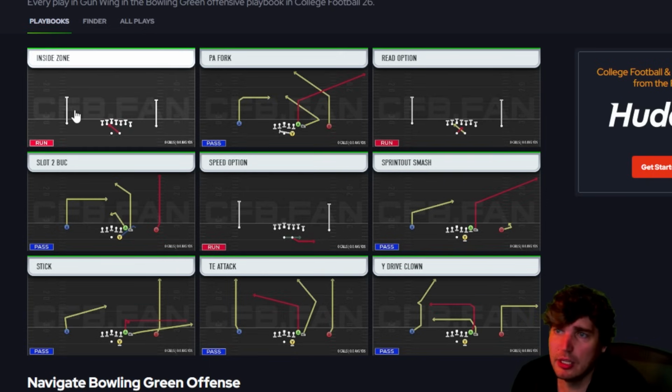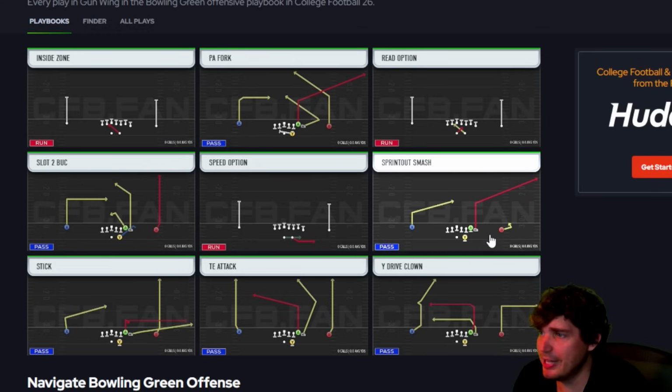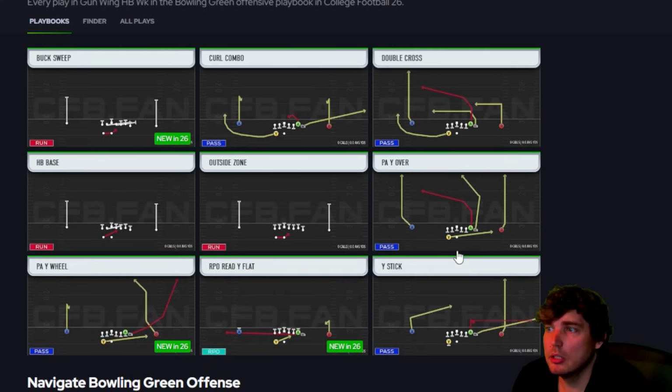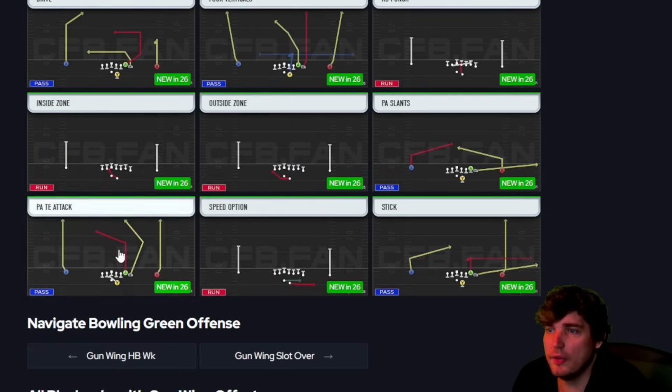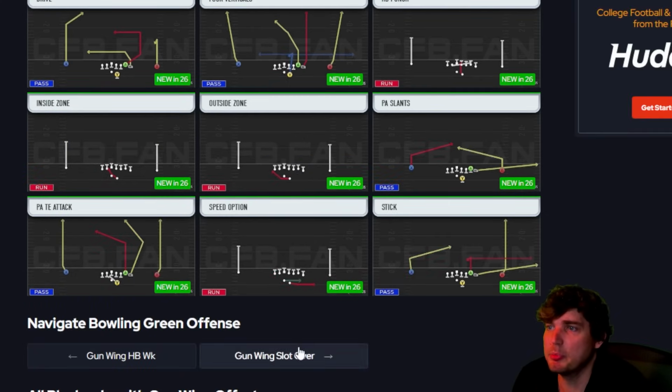Speed option right, inside zone left, so you can attack both sides of the defense with the run. Sprint out smash could be really good, depending on how much the double team takes with this one. But you have a lot of guys over here. You then have gun wing offset, similar PA tight end attack, sprint.